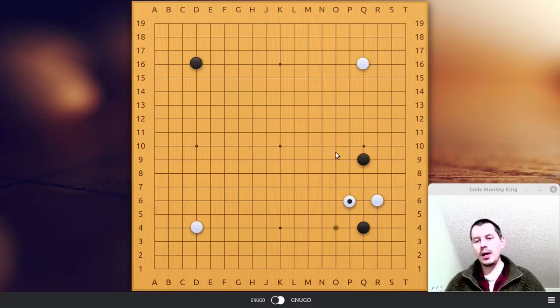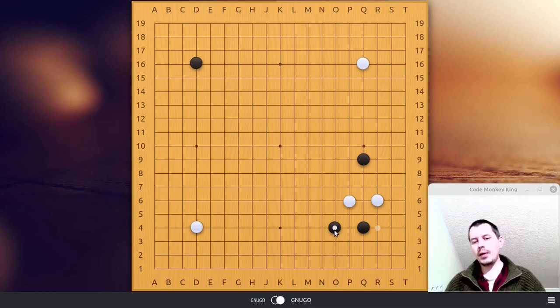So let's go. What I'm doing with this move, I'm not gaining any territory, but at the very least I'm trying to split these two white stones, which makes them weak. If I don't play this and say black plays somewhere in here, then this might not be as good. It might build territory here and even capture my stone later. So it's not really a good idea.